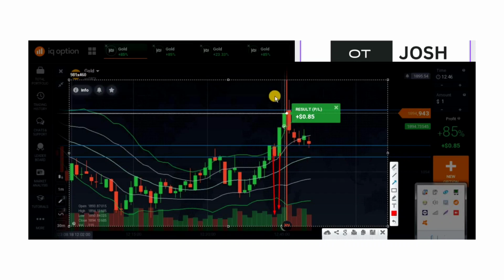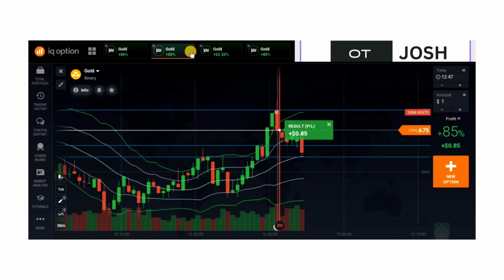But looking at the next level, it was at this place, the round number. And what is typical of the market is that the sellers, the insiders, will always sell at a resistance. They don't like to sell in the middle of a trend. They will always sell at a resistance. So I took that opportunity to trade a call option so that the market will get up to this resistance, and from there the sellers will come in. So that was the first trade.